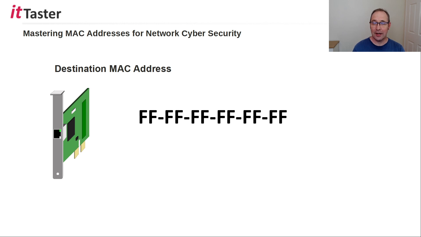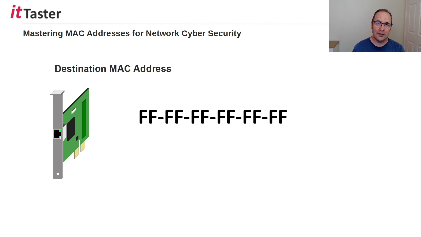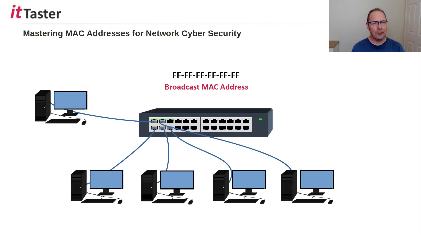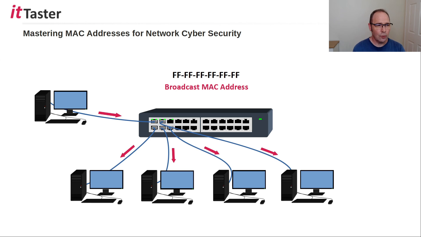When monitoring network traffic, there is a special type of MAC address to be aware of. It's really easy to spot because it will appear as a destination address and all of the hexadecimal digits will be Fs — and this is known as the broadcast MAC address. When a device sends a broadcast frame, it's sent to every device on the LAN except the incoming port of a switch, and every device will receive the frame and examine it. Broadcasts are extremely important because if a destination device is not known, it's necessary to send the communication to all devices, where it will be examined and received by the correct destination device.